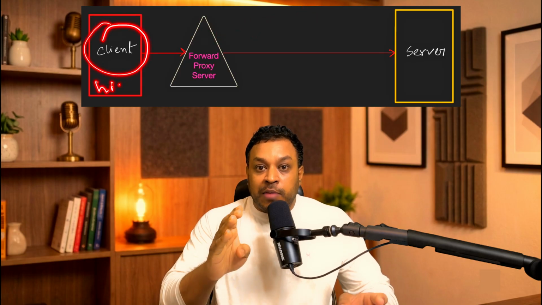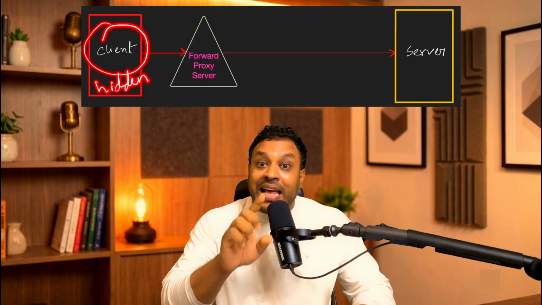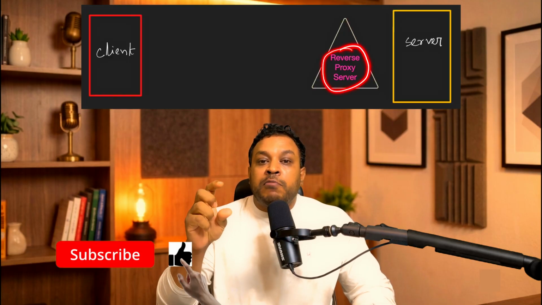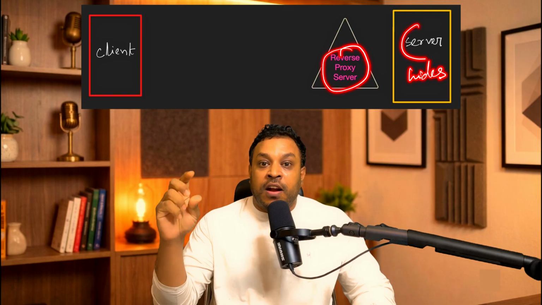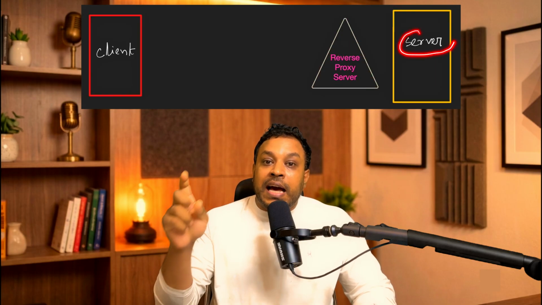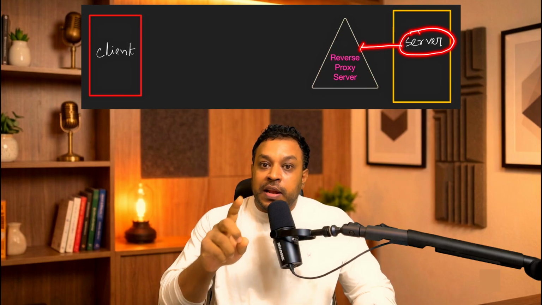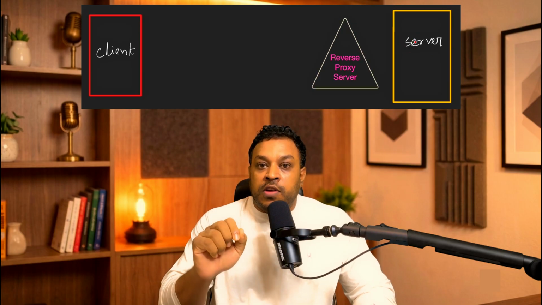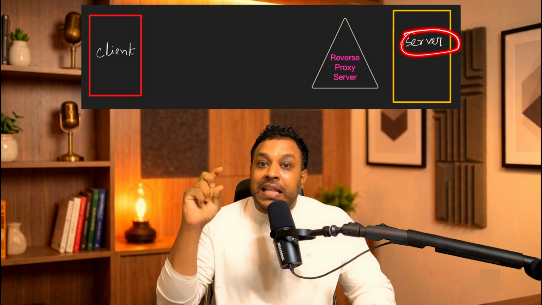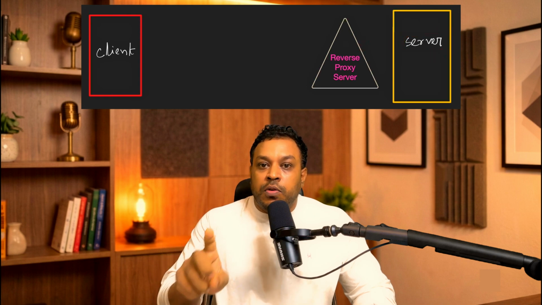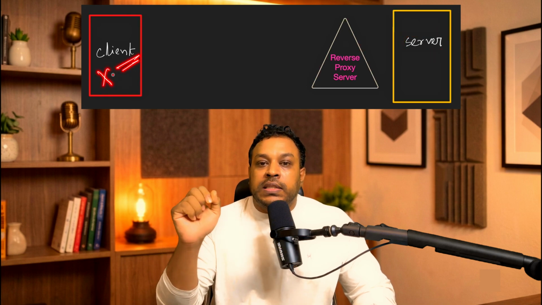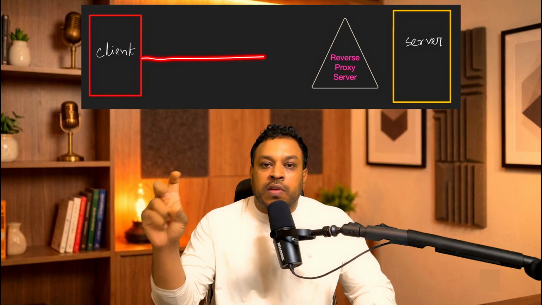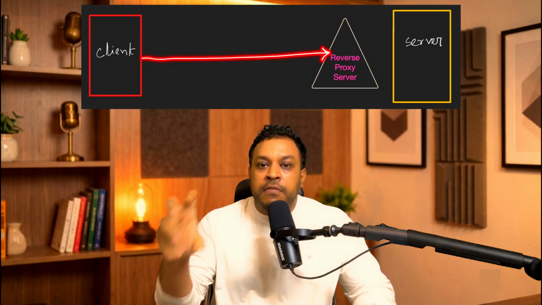So forward proxy server basically hides the identity of the client. Remember that. On the other hand, the reverse proxy server basically hides the identity of the server. Server will deliberately connect to this reverse proxy server. Remember, in case of forward proxy server, the client will deliberately connect to the forward proxy server. In case of reverse proxy server, the server will deliberately connect. Okay, and the client will never know that. Client will send just the request to the server. It does not know that is actually a proxy server.